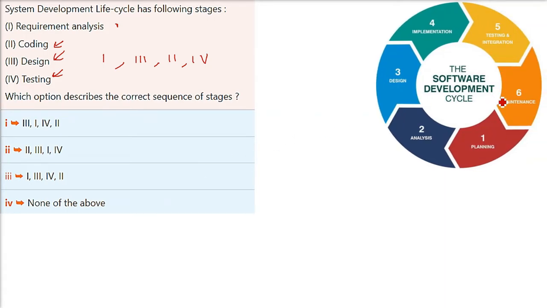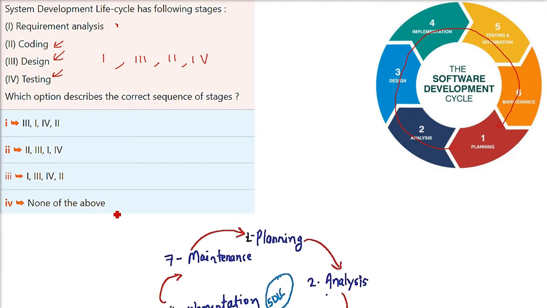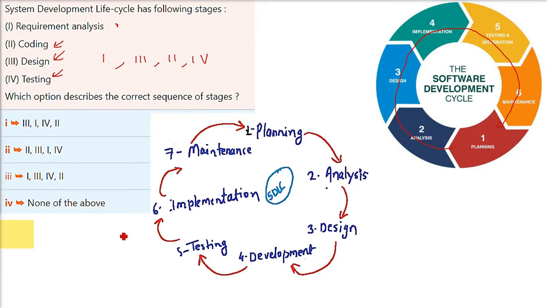So the software development life cycle, depending upon which software process you are using, agile or spiral or incremental, prototype, waterfall, whichever you are using, the basic idea remains the same. That is planning, analysis, design, implementation, testing, integration and maintenance. So these are the different stages, phases. So none of these is the answer.